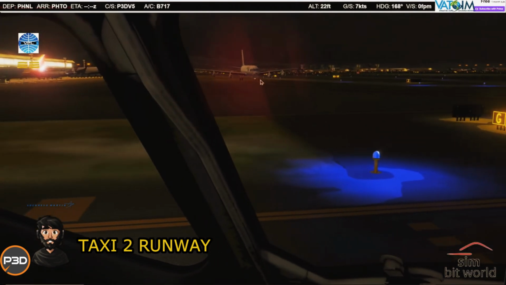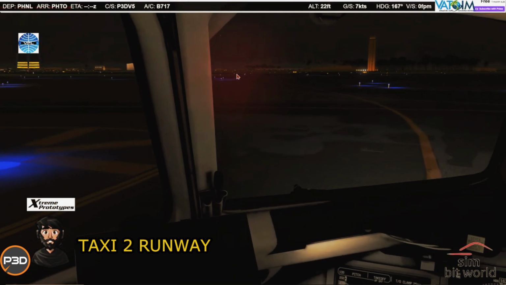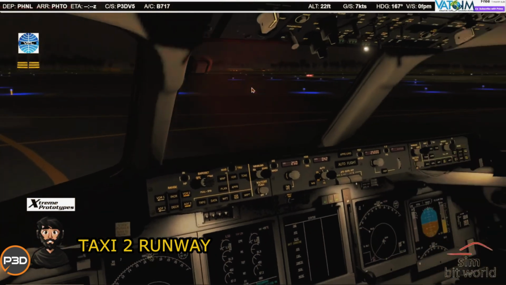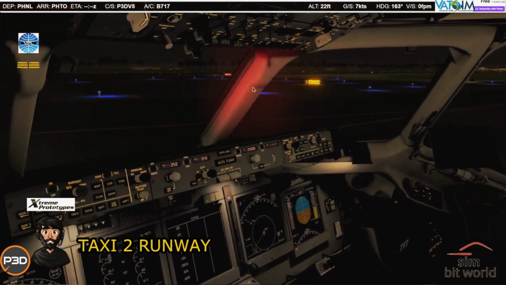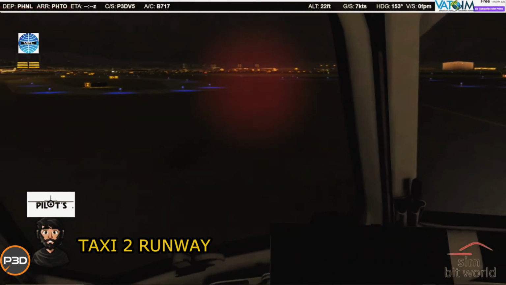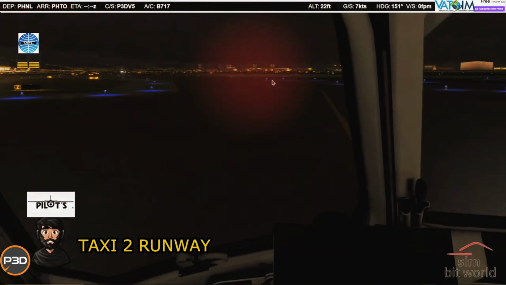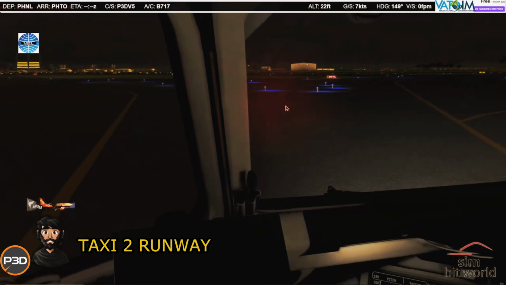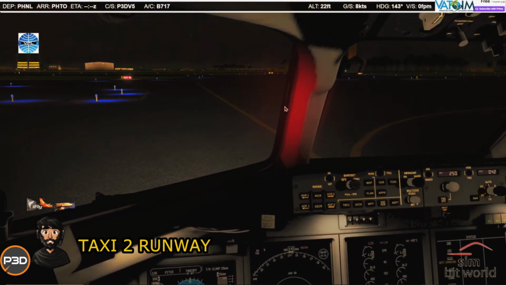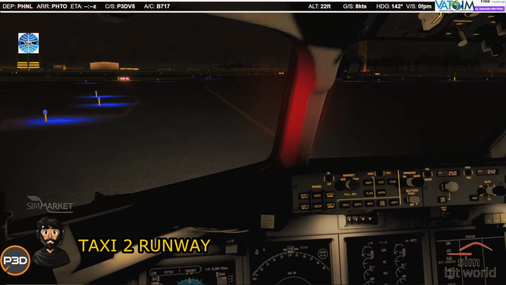This dude is AI, so we don't have to worry about him. Oh, okay. So, right, I need to announce that I'll be crossing runway 8 left. Is this dude taking off? Okay, nobody's announced anything. So, Honolulu traffic, Papa 3 Delta Victor 5 crossing runway 8 left.